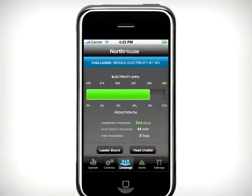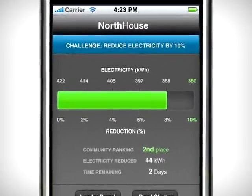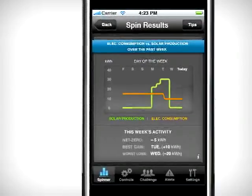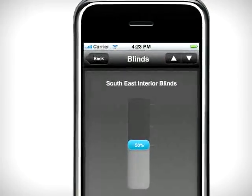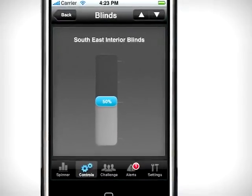And finally, we wanted to provide all the house systems and monitoring interfaces through a web application. So what this allowed is that people could take their mobile phone, their smartphone, or their laptop and view their house and monitor their energy production and consumption, even while they're away at work or while they're on the road. And also they would be able to use their mobile device as a remote control for the house. So part of the reasoning behind this was to really incorporate the systems that we've developed for the house into the digital ecosystem that people are already really familiar with and that they use every day.